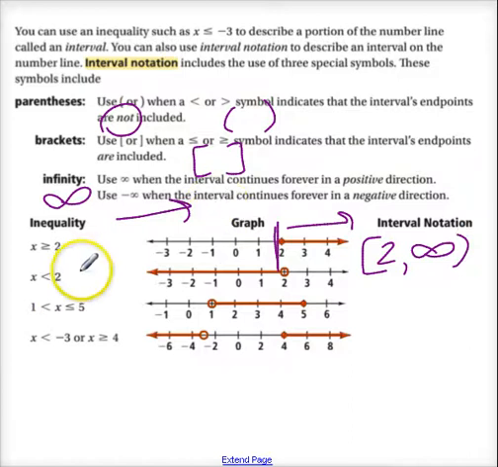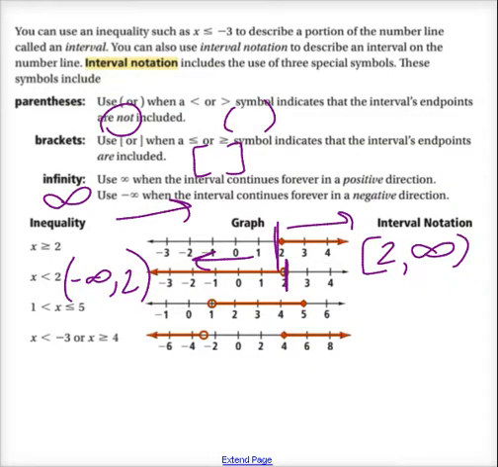Okay? And the next one I'll do over here. X is less than 2. So you always work left to right like you're reading. So we're starting over here. Well, that's a parentheses because we don't know a definite point. And since it goes to the left, you write negative infinity. I'm going to erase this mark here. Comma. And it ends right here at 2, but there's an open circle, so I want parentheses. If it was filled in, I would use a bracket.